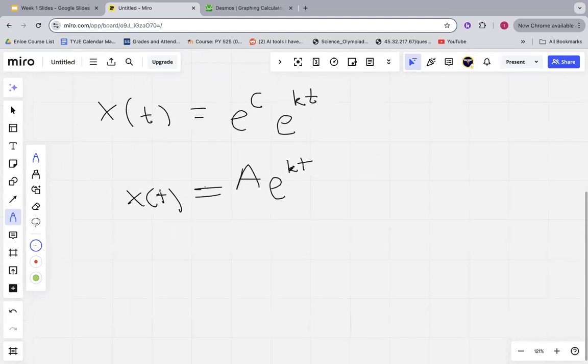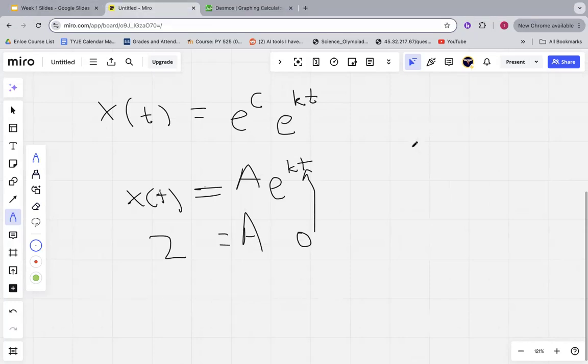So that's how we solve a differential equation. We choose this a value based on our initial condition. So let's say that when I start out, I'm 1 meter from my house, and time is 0, right? That just means that a is 1, because e to the power of 0 is 1, so a just equals 1. But if I wanted to resolve the equation starting from 2 meters away from my house, well then all I'd have to do is set a equal to 2. Or if I only know how far I am from my house after 100 seconds, I can still plug that in and, based on the value of k, solve for a.